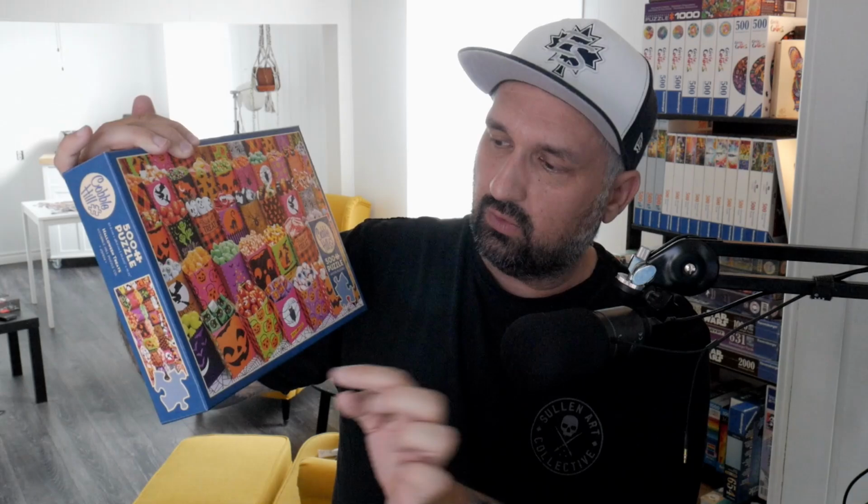Now why I did that, because there's a bunch of orange bags that are like pumpkins. There's this one there, there's another one at the bottom, and you can see also on the bottom left something you don't see there. That's also why this puzzle was so surprising. It's like they intentionally did that so you don't know what's the bag there, and you don't know what to expect, and you start seeing some pieces that don't make sense, like tombstones, black stuff, and it doesn't go there, because it has words on it.